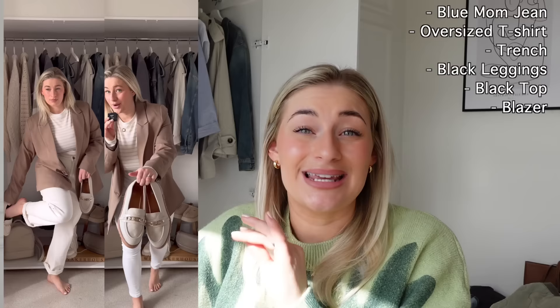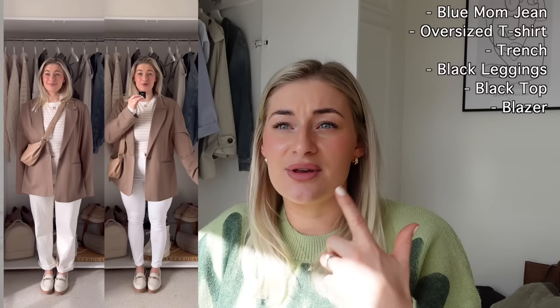A blazer is one of my most worn and most feel-good pieces. If you're just having a bad body day and feel like nothing suits you, I'll just chuck a tight base on, put an oversized blazer on, and I feel on top of the moon — I love it for date nights, for casual outfits, for everything. A brown blazer is particularly wearable because the brown colour goes with blacks, denims, mid denims, light denims, dark denims, and neutral colours like white linens and off-white linens.